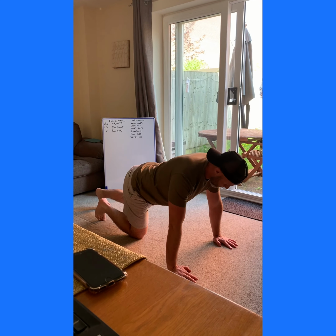Six, 2 more, 1 more, and 8. Ooh. So now my heart's going, which is what we want. So next one, 16 squats, 6 press ups, 6 burpees. I think it's the squats that came in the most, all those reps. Okay, let's get it done.